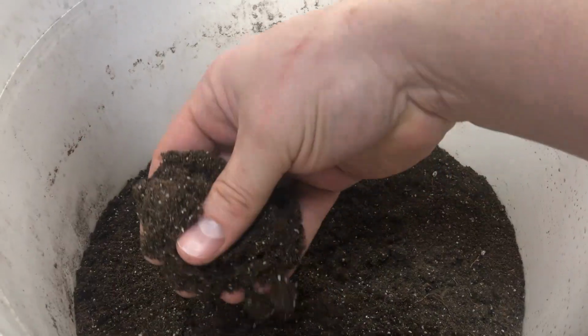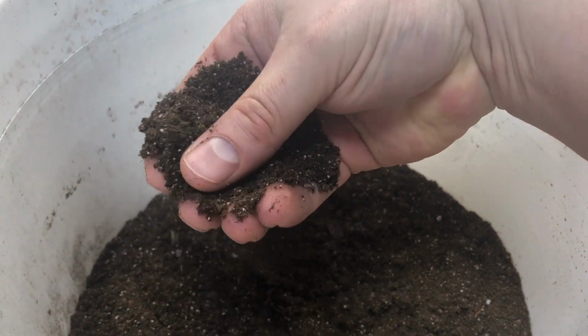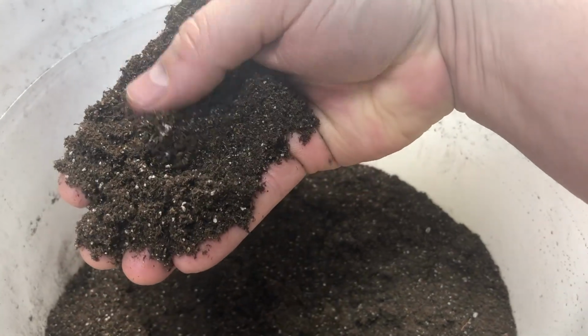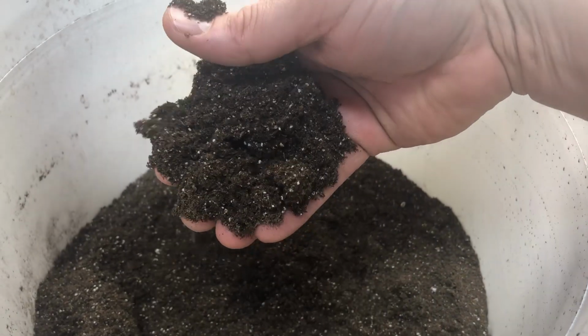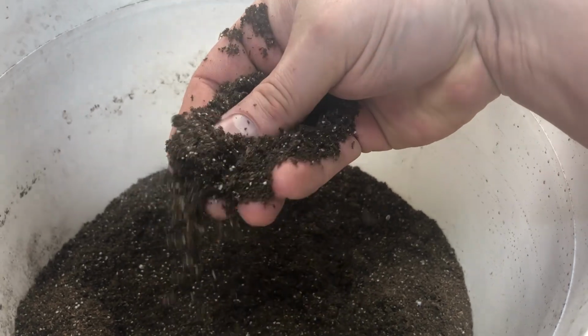Now, if you're making your own potting mix, and this is just some that I've filtered through a strainer to make it nice and fine, one thing to remember is you do want it to be a good, well-draining mix, one that's not going to hold on to water and get waterlogged, because that is going to create that same problem with the rot, holding onto too much moisture. That's going to kill off your plants as well.